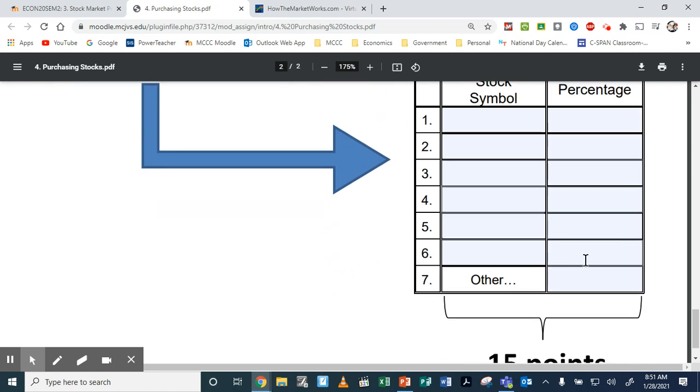The first big 6, they'll tell you. And then 7, I put other there because you'll literally see that on the graph. It'll have a gray one that says other. And it basically takes your other stocks and puts them all into one. So that would be the answer there. Okay, but again, that one I'm giving you guys, what I gave you today, is not due until next Friday. So you have plenty of time to play around with that one.